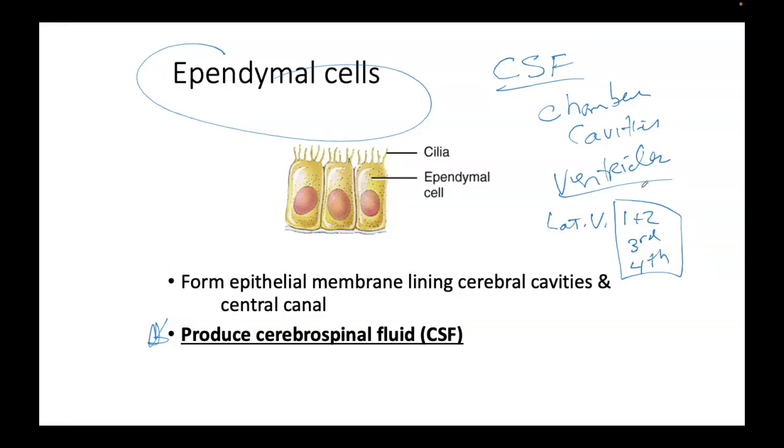There are 2 lateral ventricles because when we look at the brain, we know there's a left and right hemisphere. One ventricle is on this side of the brain, the other is here. Whereas the third and fourth are midline structures. But lateral ventricles are lateral to that center line. So there's 2 of them, lateral ventricle 1 and 2.